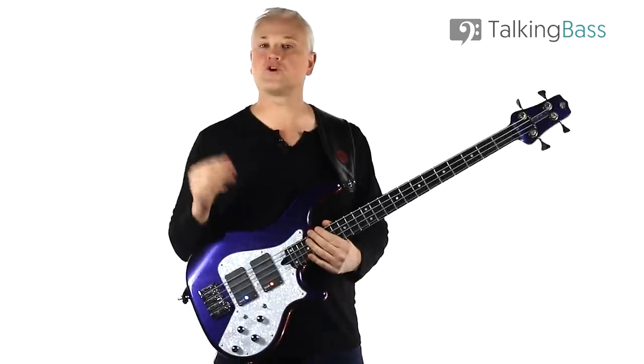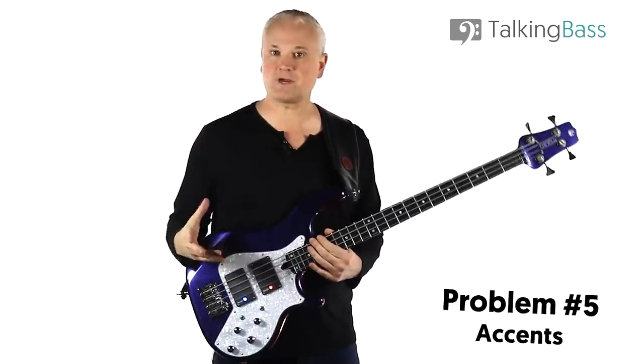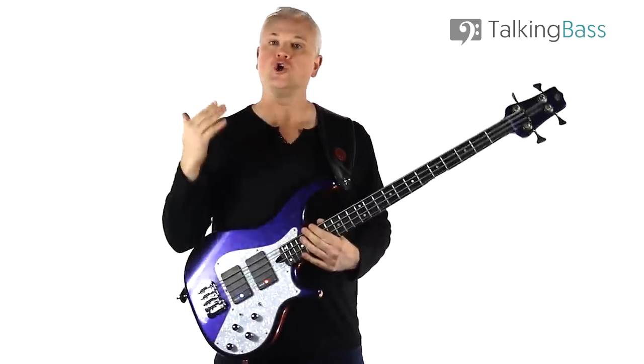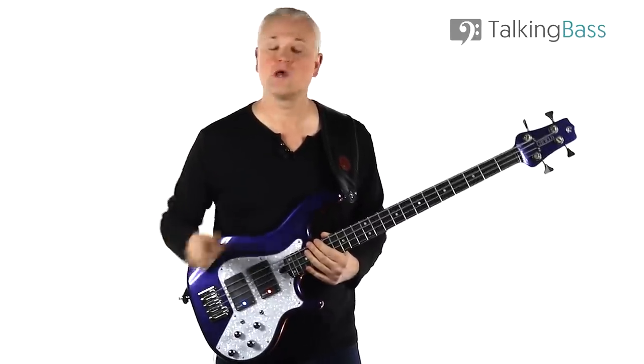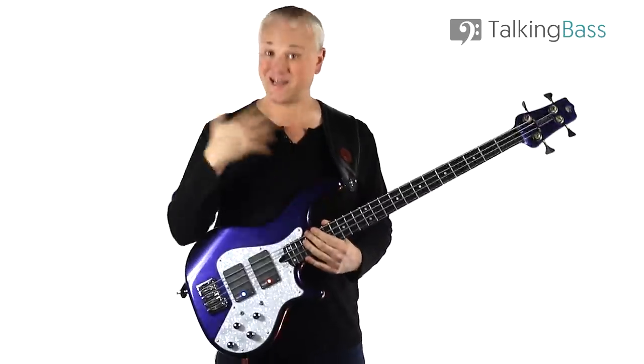For number five, we've got the opposite of number four, accents. You need to develop dynamic control in the finger picking, and accents are an important part of that technique. You should be able to place accents on whatever beat or subdivision that you want, but remember, you need to be in control. So, as a little exercise, again, let's try that simple eighth note pedal bass line.